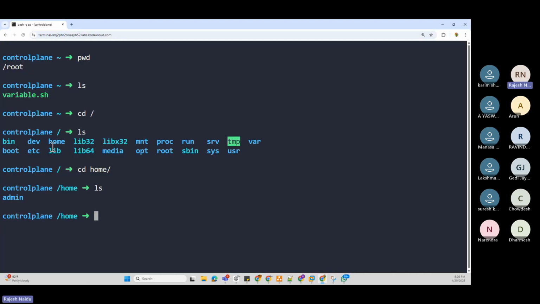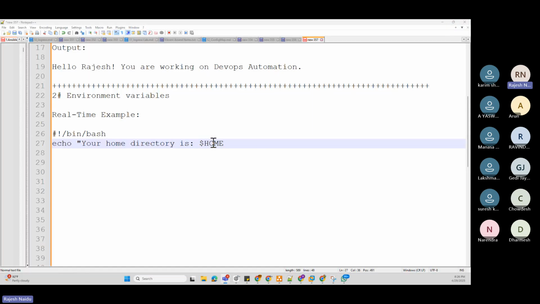Okay, the home directory is in small letters, but why am I giving it in capital letters? What is the reason? Because these values are system wide variables. They come with the operating system, with default values at the operating system and application level. So every variable at the system wide level, we will be using in capital letters, that's the upper case. You got my point? Now I'm closing the double quotes.